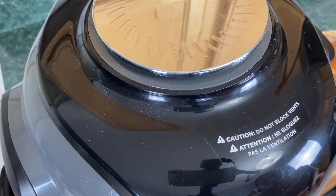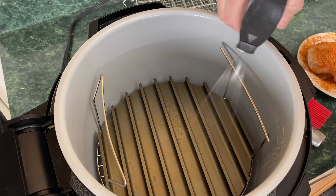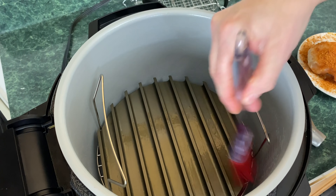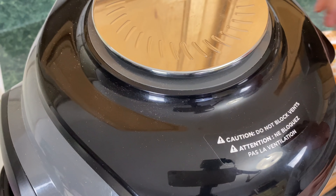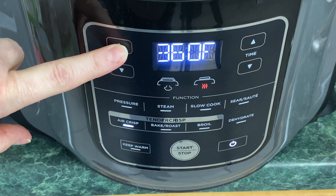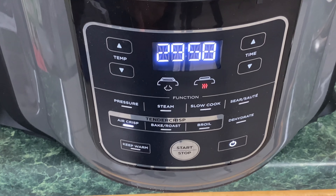This has been preheating for 12 minutes at 390 degrees. Here's another tip: they say after the first few uses you don't have to oil it, but for chicken breast I do like to oil the Sear and Sizzle — I take a pastry brush and get it into every nook and cranny. Now I'm going to take that chicken breast and place it on. Listen — that's a nice sizzle. Lower the lid. The temp is 390, but we're going to lower this down to 350. We'll set the time for 30 minutes and check it in five or six minutes.